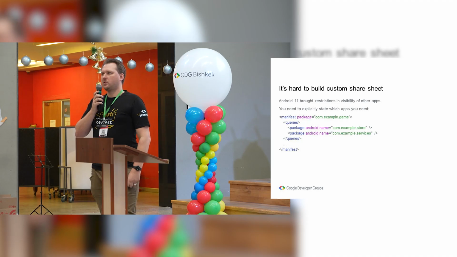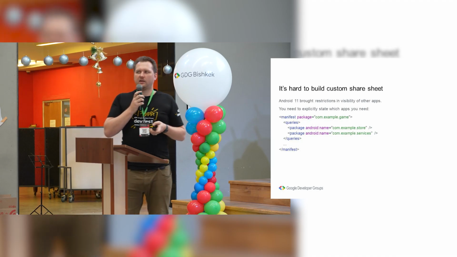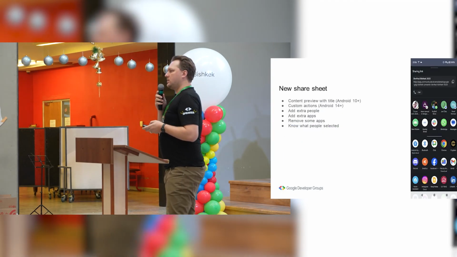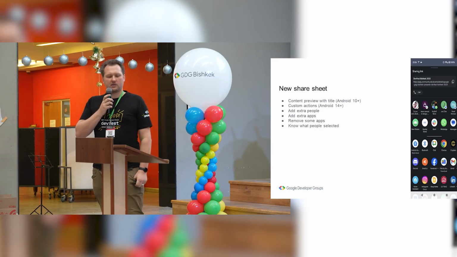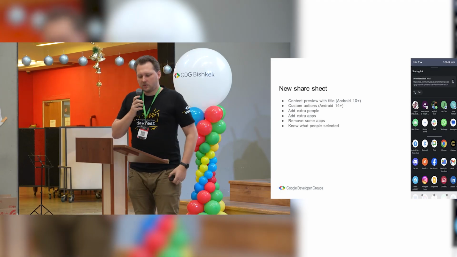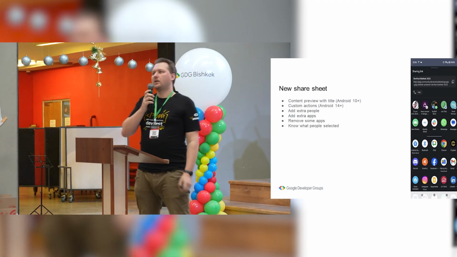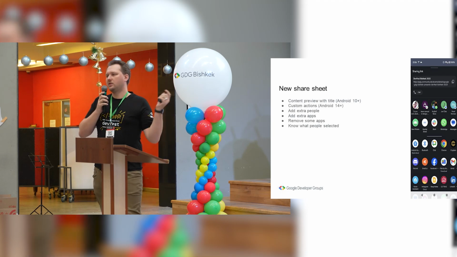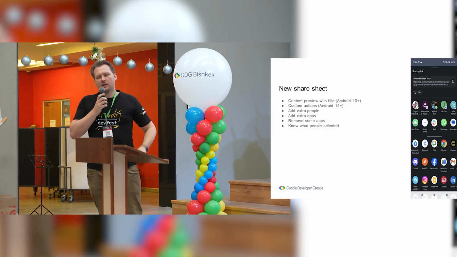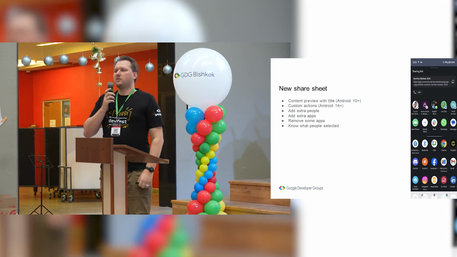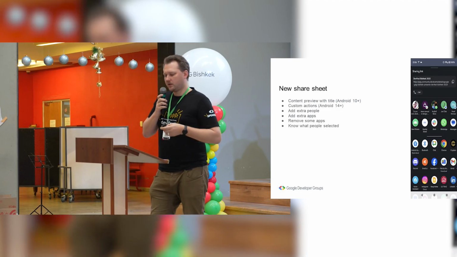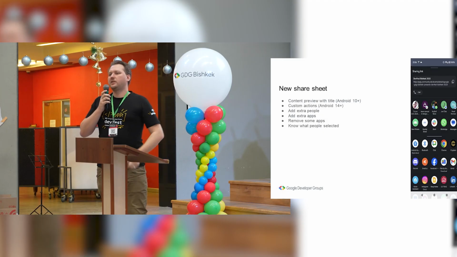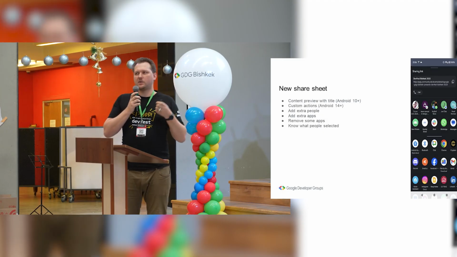But there are APIs, which I will show you, which actually do a lot with the system share sheet. You can customize it a lot. So this is the new share sheet, how it looks on the right side. You can see that on the top there is a preview of content. So the user can see what's being shared actually. You can see the link. You can also add a title. You can also add an image to this preview. This image has to be local, not from the server. Below that, you can add some buttons. So I added a call button, but it can be more, like custom actions specific to your app.